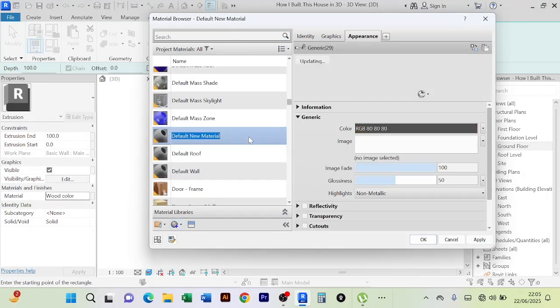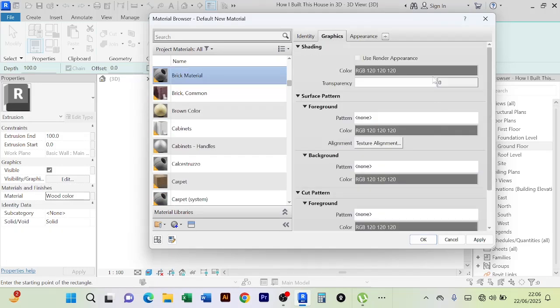I'll rename it. What did you want to create? Well, where we already have stone, we wanted to create brick or something like tile. I say brick material.